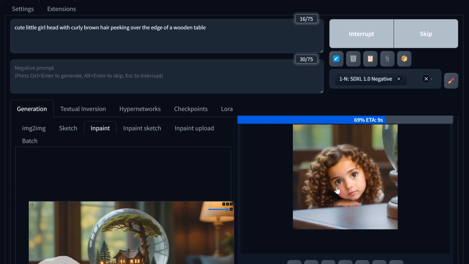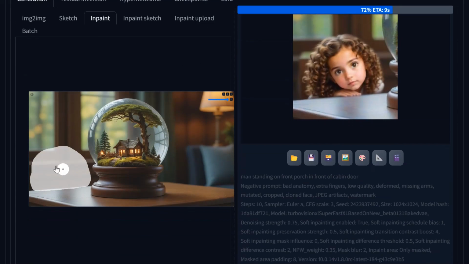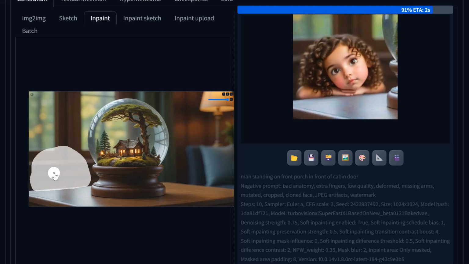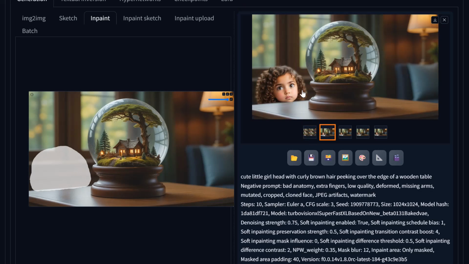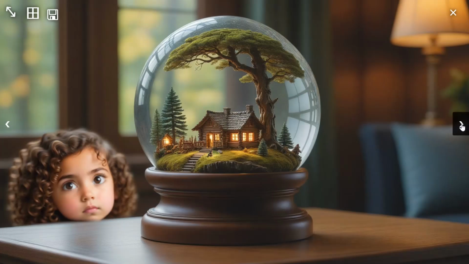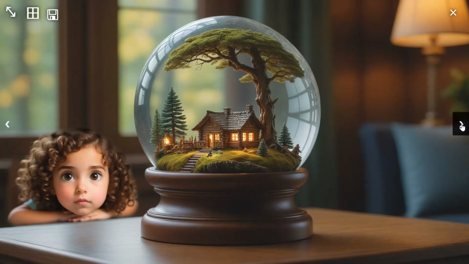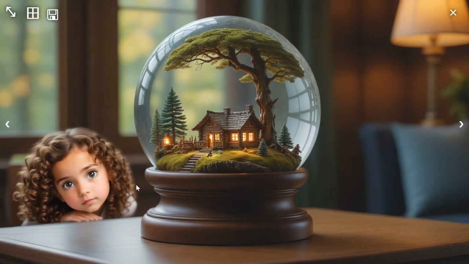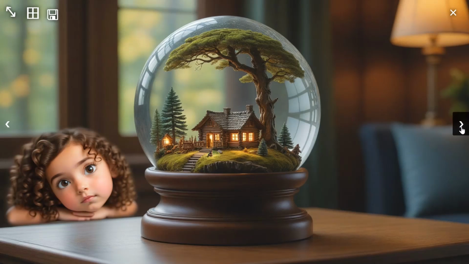The first one's good. That one's really good. I love that one. That one's not bad. I mean, size-wise, I did not give it much here to work with. Size-wise, if I wanted to make it so that its scale-wise is a little bit better, you can increase the amount of mask. But that first one's not bad. I mean, it's even blurring her a little bit because she's in the background. You can see how it's trying to fill the entire mask area with what we're trying to do. That one's not bad. Scale-wise, it fits a little bit better.